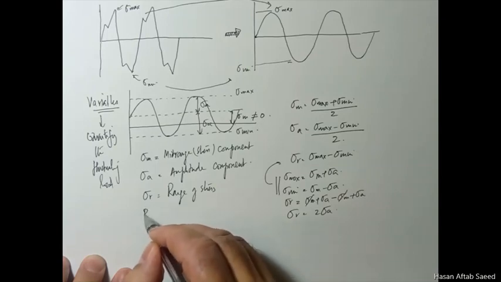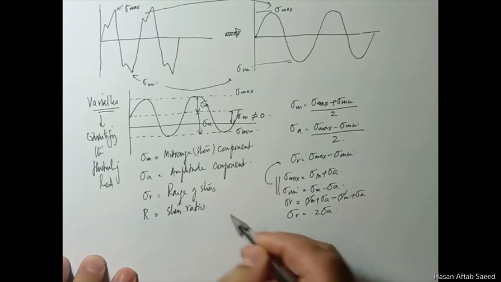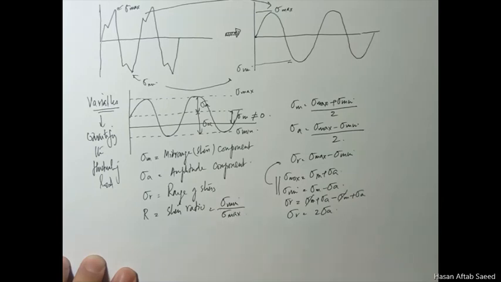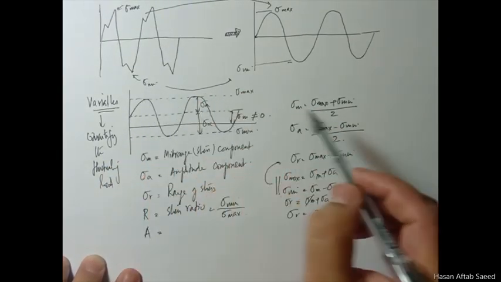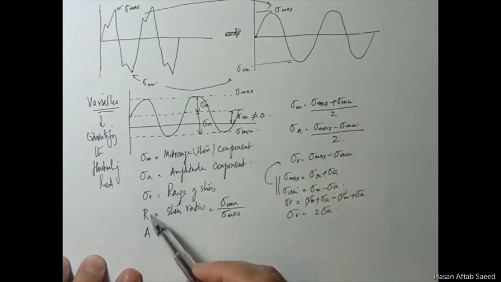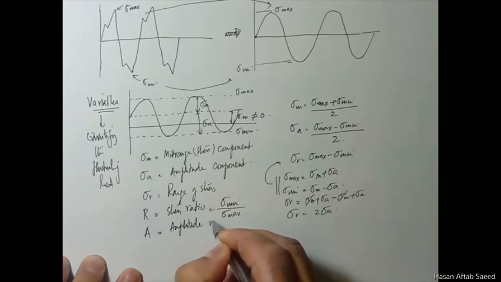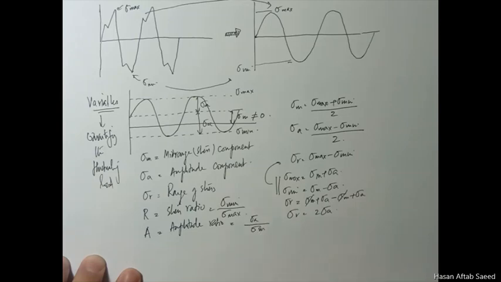There are yet other things, for example, stress ratio. Stress ratio is nothing but sigma min over sigma max. And finally, another variable, if we're talking about quantifying this load situation, in real life you'll have some numbers to these, so you can always calculate these things. This is amplitude ratio, and this is sigma a over sigma m. Now these are just, we have just defined them, and it makes sense from the figure and as well as these formulas.